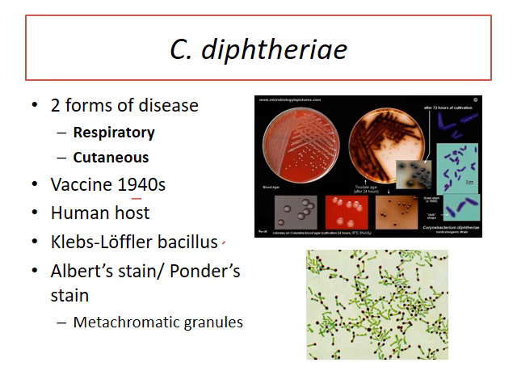Okay. We do have special stains to visualize this. You could do it potentially in a throat specimen or something like that, and it's called the Albert stain or Ponder stain. These are special stains. You don't need to know the procedure, but this is a slide of the Albert stain. What you're doing here is you're identifying what are called metachromatic granules.